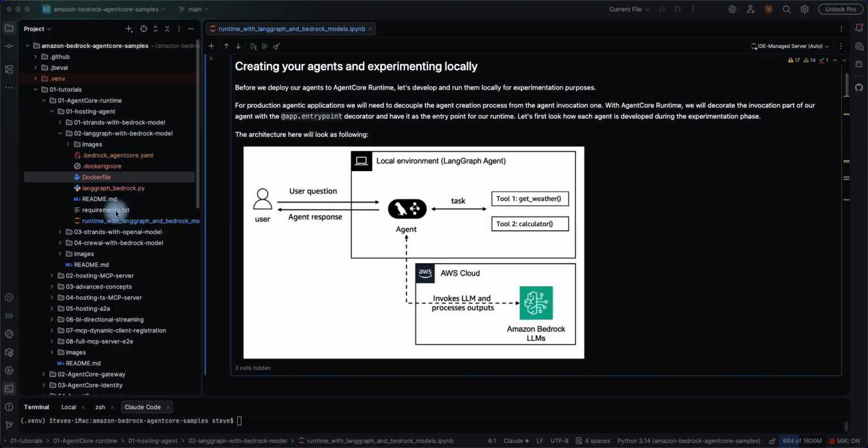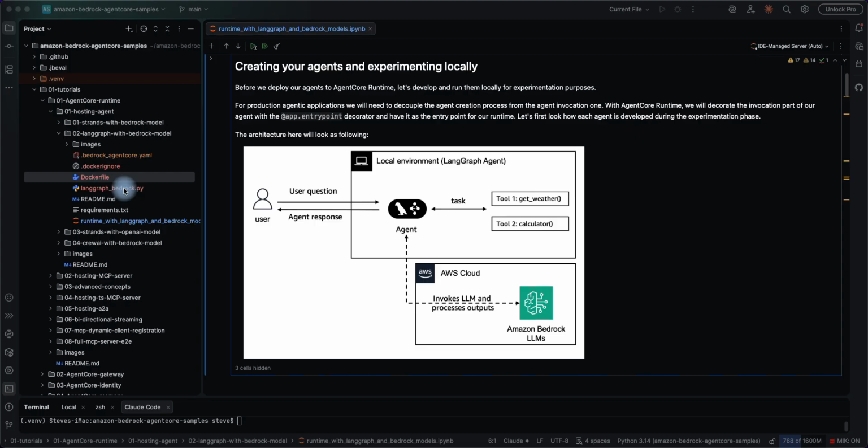We can take a look at all of these later, but the first thing to point out is that on our laptop we're using Python, installing all the requirements, and then running a program which is written.